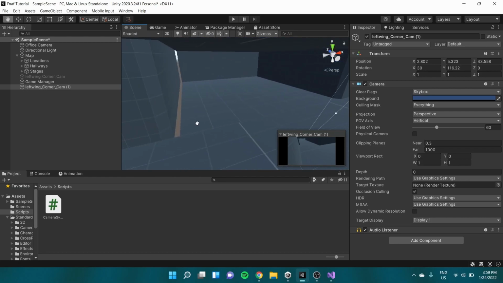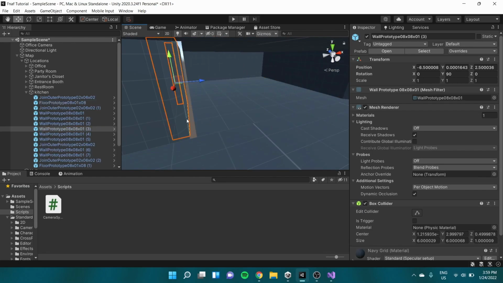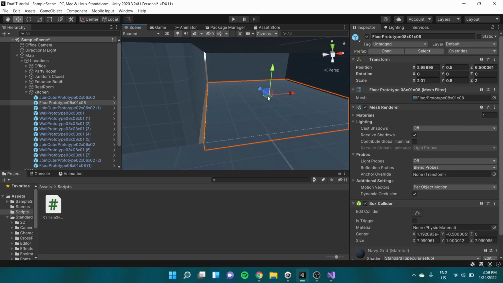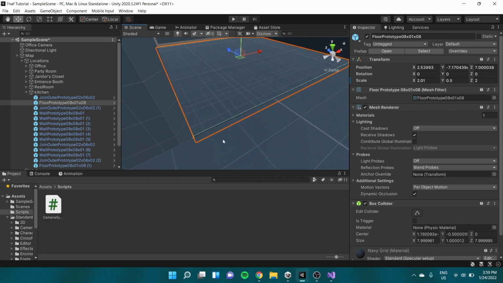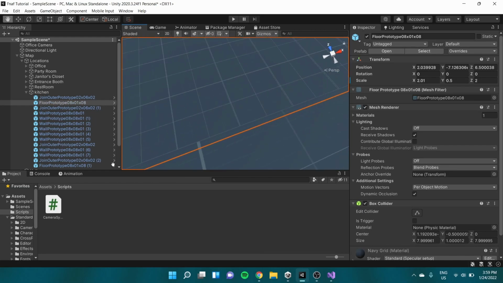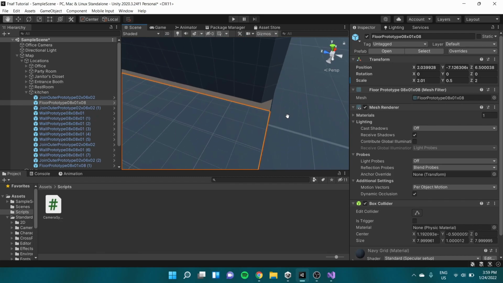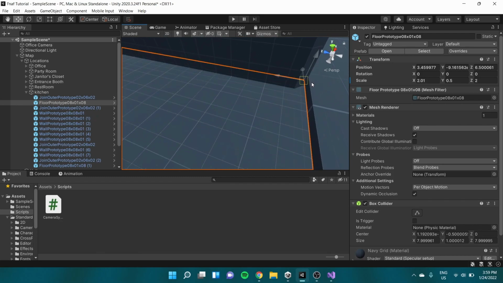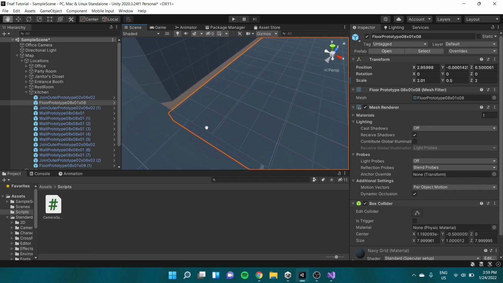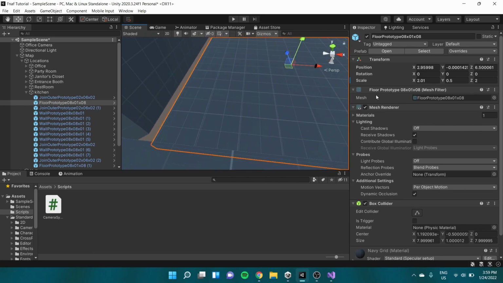I'm quickly going to fix this thing because it's bugging me now. Yeah, and if you find issues in your map, I suggest you try and fix them as quickly as possible because they can get pretty out of hand. 2.5.